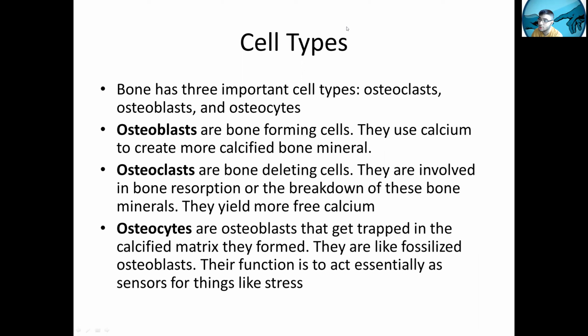But the main ones you should know are osteoblasts, which build, and osteoclasts, which essentially destroy bone. And there's always a balance between these two. So they're both always active in bone. Like I said, bone's living tissue. There's always bone being made, bone being destroyed. And there's always a balance between these, and this balance shifts depending on the situation. So here, I'll move on to the next slide.